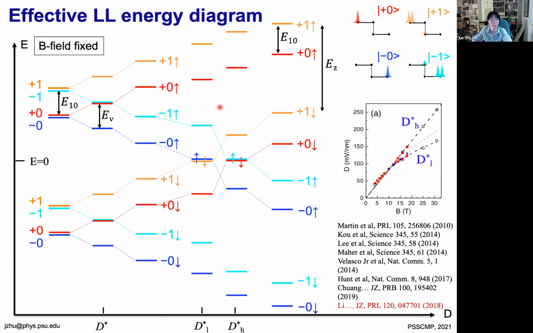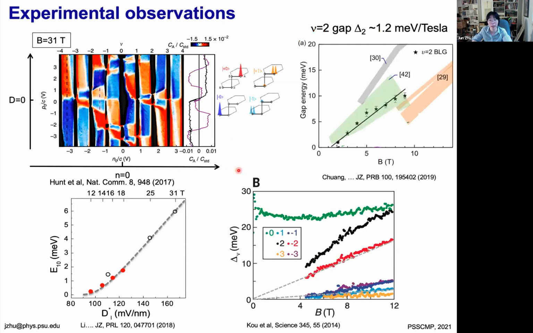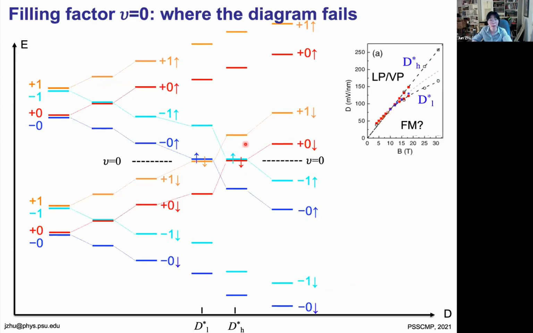Right? Okay. This is something that people working on twisted bilayer graphene are actively figuring out: how is the symmetry broken in this system, and what are the energy scales, and so on and so forth. Right? Okay. So this is the effective single particle picture. It gives you roughly what is going on. But there are places where it fails spectacularly.